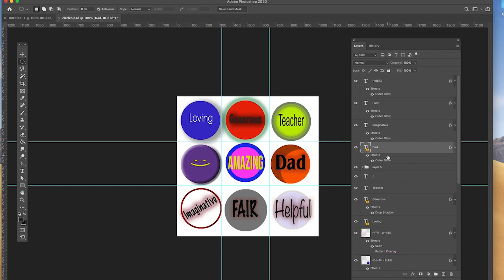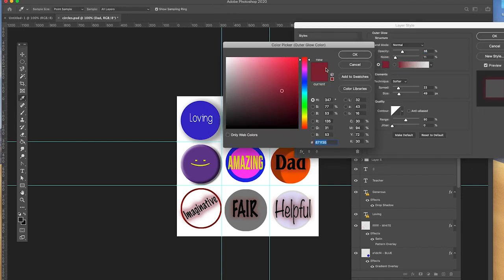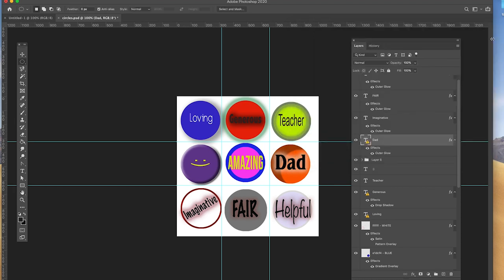Now, if I want to change it there, because I can barely see that, I'm going to go ahead and double click here, and change the color. Let's go yellow, maybe. That kind of doesn't work either. White does work. I see white working pretty well. So let me just go ahead and increase the opacity, increase the spread, increase the size. Press OK. All right, that's good.